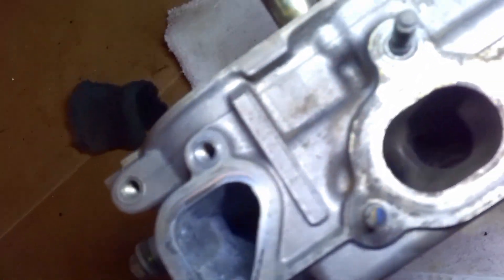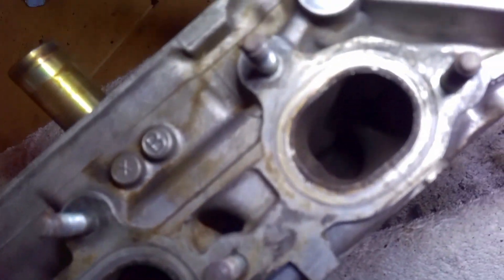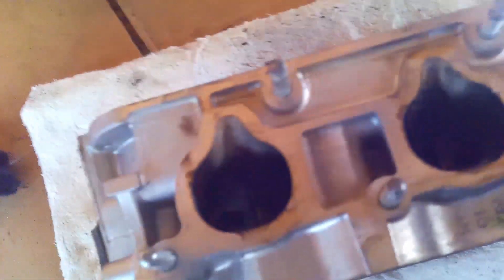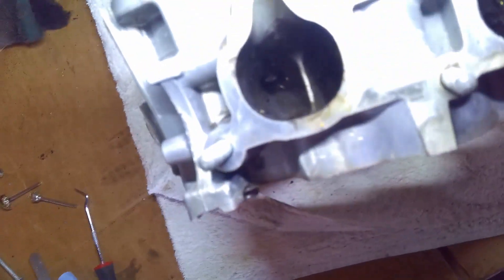These are the exhaust ports that connect to the headers. I went down there with my brush and just basically hit the high spots. It seems to me that if you give carbon a place to take root and start to grow, that's where you're going to get a spot growing on you. I don't know if that's scientifically sound, but it kind of makes sense. On the intake side — you do want this to be clean. You can see it's gummy down in there, that's gas mixed with carbon, it gets sticky. I'm going to continue with the carb cleaner and my wire wheel, which are worn down to almost nothing now. But that's the price you pay.